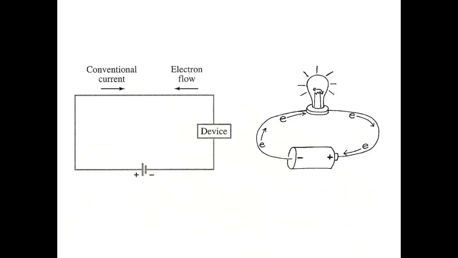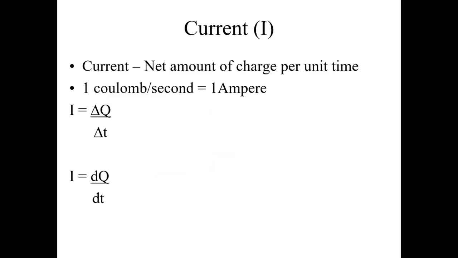So you can see that they oppose one another. In that little cartoon drawing I have to the right, we're seeing the electrons going like racehorses around a track or runners going around a track. But the conventional current is going in the opposite direction, from positive to negative. So that's really what we want to think about. We sort of pretend the positive charge moves, even though it can't really.